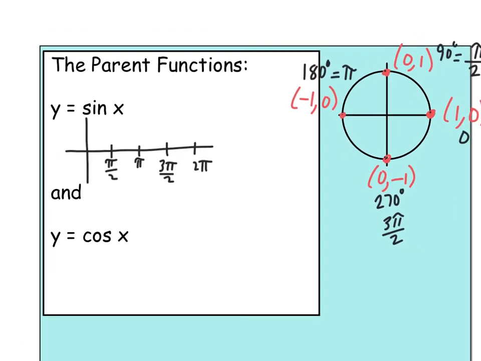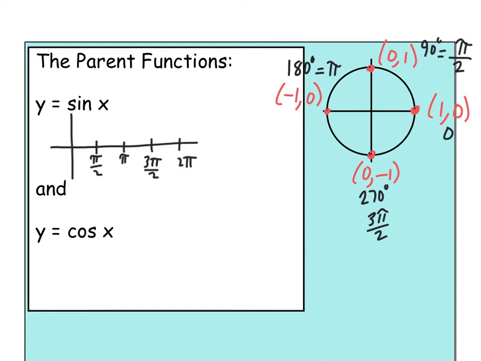And what I'm going to be doing is just graphing the y value that goes along with it. So when we think of sine, sine are all of these y coordinates. Remember how the sine value is the y coordinate of the unit circle. So what I want to think about is when the angle is 0, what is the sine of 0? The sine of 0 degrees is the y coordinate right there. So the sine of 0 is 0. So my y-intercept is going to be 0, 0.